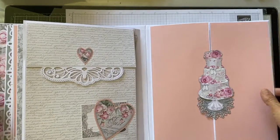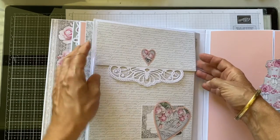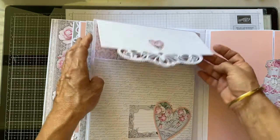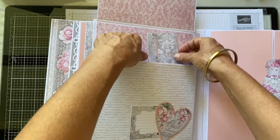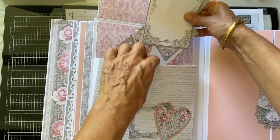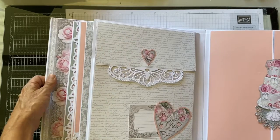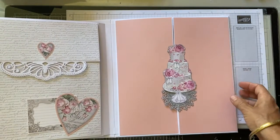And then on the last page, before we get to the cover, this is another little tuck spot here where they can pop a photo or just journal or something. But I've made an extendable envelope here, or pocket, and I just put a whole pile of bits and pieces they could use for embellishing their photos or whatever they want to do with that. So it was just some leftovers. I thought it'd be great.